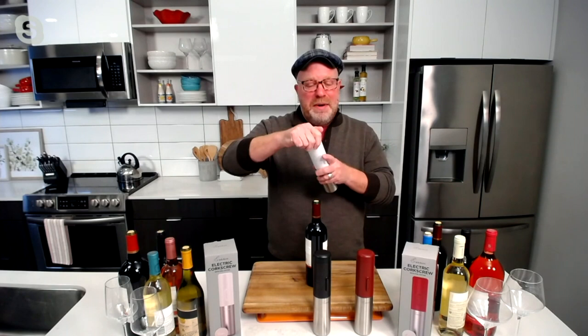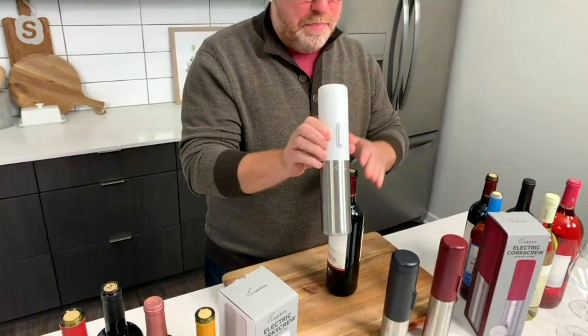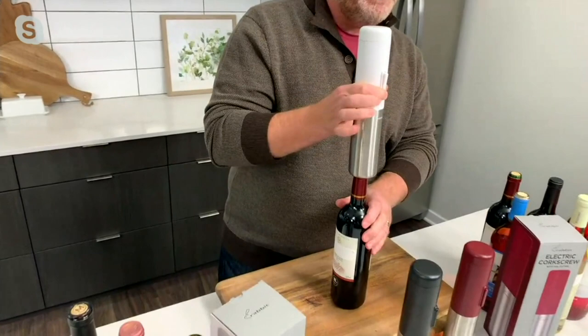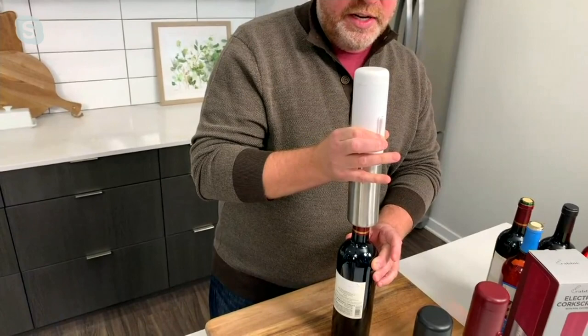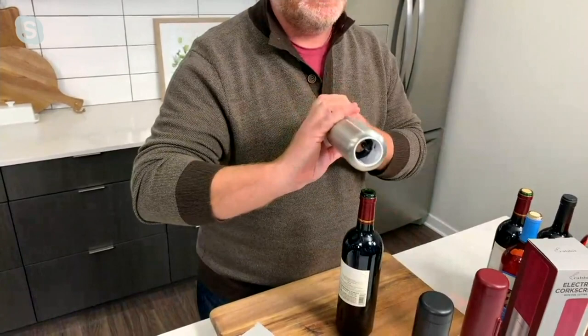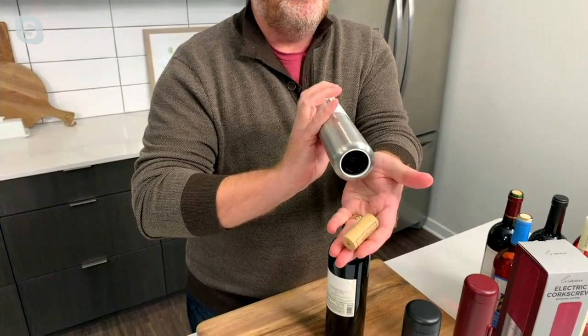This comes with its own batteries — four of them just pop right in on top, that easily. You have a down button and an up button. You fit it on any bottle, whether it's a composite cork, a magnum, or any bottle. You push the button, it goes down, grabs the cork — you can actually feel it right away — and then there's a looseness and it's gone. That cork has been removed beautifully. You reverse it and it pops right out for you every single time. The beauty is this is a nonstick worm. It will work over and over again whether the cork is composite, rubber, genuine cork, or synthetic. It doesn't matter the bottle, it doesn't matter the wine — every time, no strain, no fuss, and it's intuitive with no learning curve.